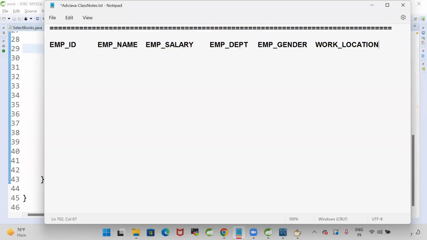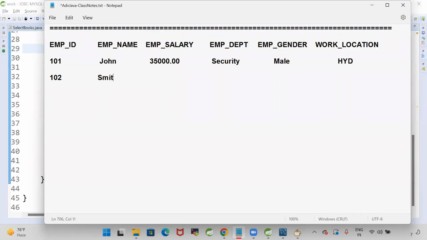Now I'm giving some dummy data. 101, John, salary 35,000, department security, gender male, work location Hyderabad.